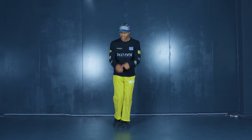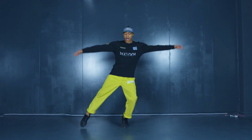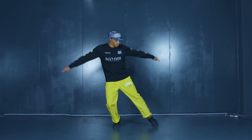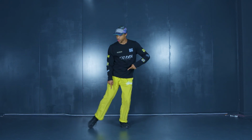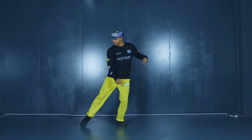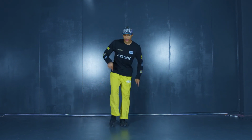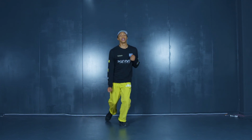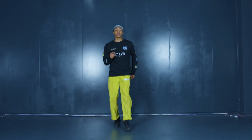So you want to make sure that it feels floaty. It doesn't stop here. I just bring it out and back in. You want to feel like it doesn't stop. It just slows down and comes back. Okay? So that's the tempo for now. I know it starts really simple, but just trust me, it's really fun if you bring everything together. It makes a lot of sense when that happens, okay?